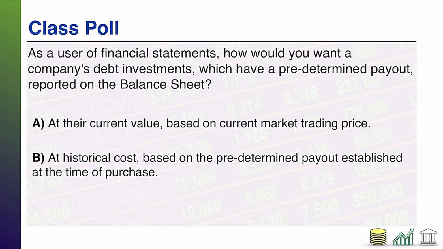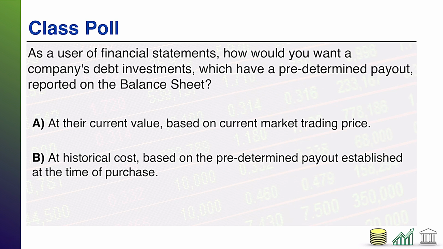With debt investments, often there is a predetermined payout on the investment. That's what makes it debt, right? You've lent somebody money, and assuming you hold the investment until it matures, the day it pays out, whatever that agreement is on that loan arrangement, you get paid. So it's like a guaranteed amount. That makes them a little bit different than stock investments, because stock investments just fluctuate up and down with the stock market, and at some point you choose to sell and you lock in the price at whatever you sell at. With debt investments, yes, they do fluctuate in the open market, but you could just choose not to participate and wait for the guaranteed payout. And so that makes them a little bit more complicated, and it makes this question a little more complicated.